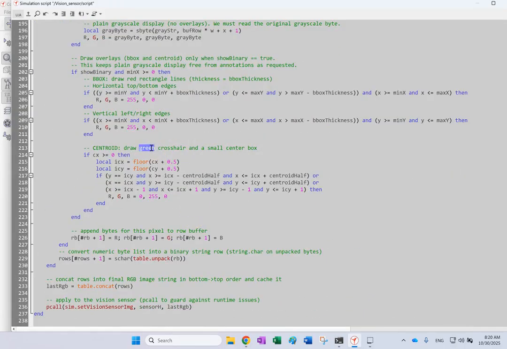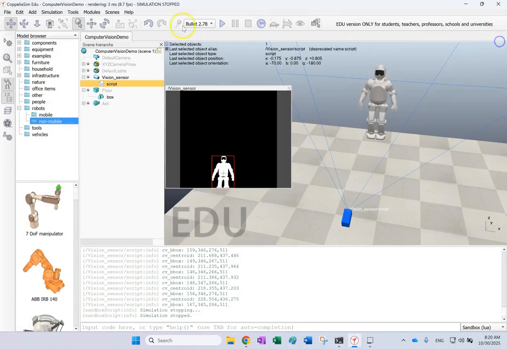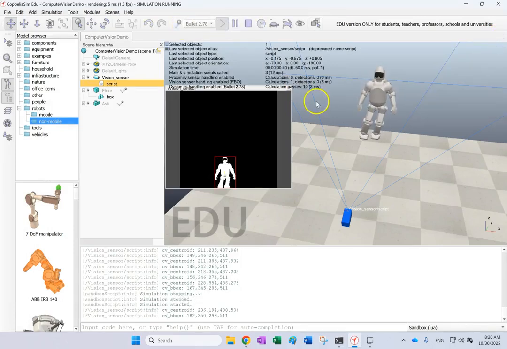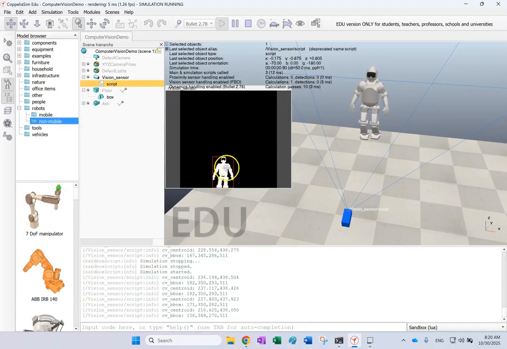So look here, you're drawing a green crosshair. And why? Because your RGB is 0, 255, 0. So if I want to make it yellow, for instance, I can add red as well as the green, right? So now it should be a different color for the crosshair.